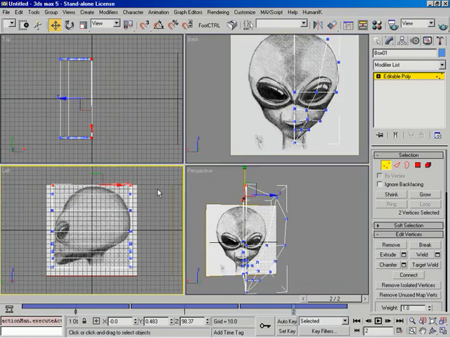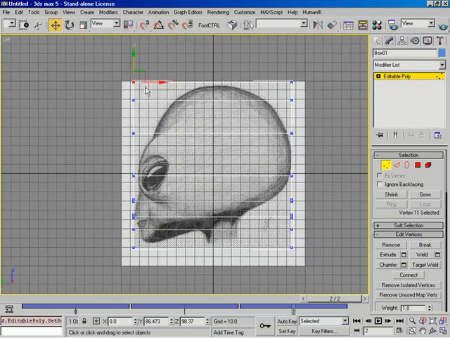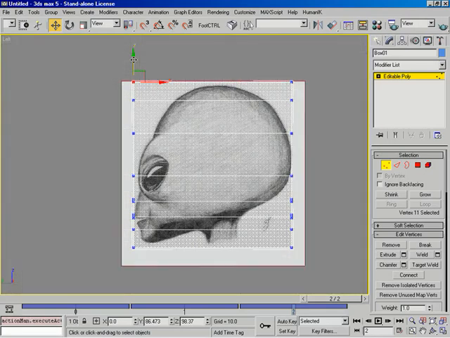go over here to the side view, and we'll do the same thing, but this time we are not going to move these guys in Y at all. Okay. We'll hit G again to turn off the grid. We're not going to move them in Y at all because we're going to assume that when we did that the first time in the front view, we got them where we wanted them on the Y axis. So now we're pretty much going to try to only move them in X. So in other words, if you move them in Y, you'd actually mess up all the work you just did over in the front view. On some level, yeah, you would be messing things up. Exactly. So we're just going to kind of move these guys in.